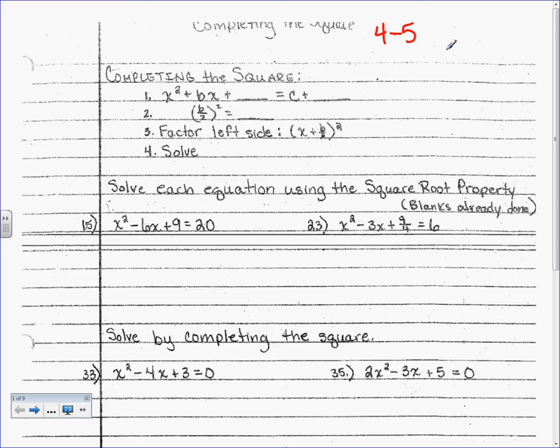However, we're still going to cover it because this helps us put things in vertex form. So remember when we graphed parabolas a long time ago and it was in vertex form and it took us like 2 seconds to graph? That's why we're still going to do it. We're not going to solve by completing the square today. We're going to use it to help us put them in vertex form and graph the thing. Does that make sense to you? So we're doing it but in a different way for a different reason. Okay? So I'm going to put at the top, helps with vertex form.